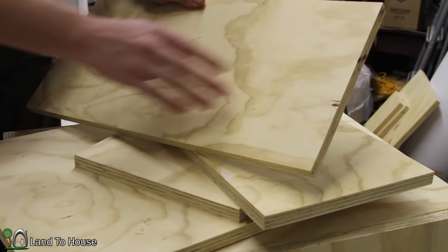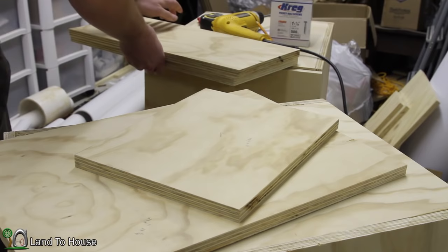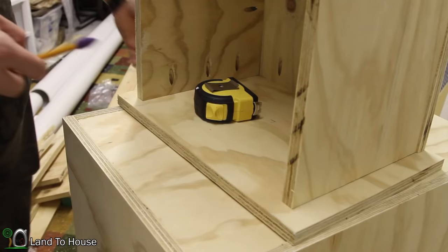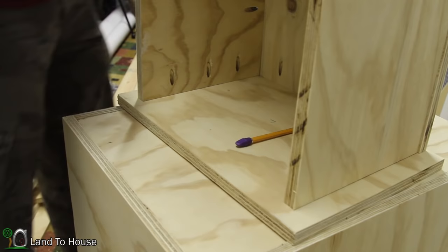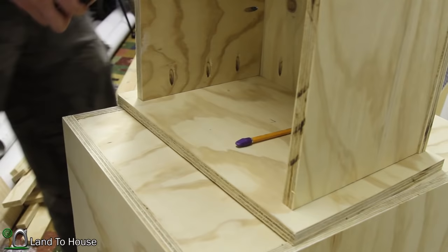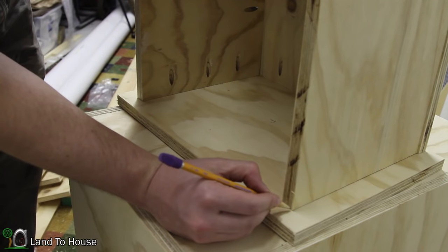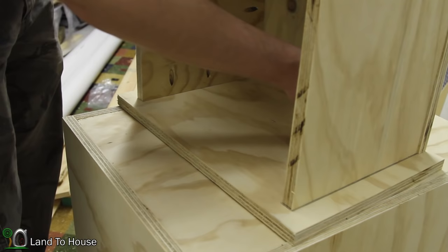As far as holes go, I'm going to put three on the bottom and side of the side pieces, three on three sides for the back, and the bottom just needs three towards the front. I'm finding it helpful to place the piece where I want it and mark it with a pencil so there's no guesswork. I'll line up the middle, measure it out — one and a quarter — and then trace it so I know where to set it once I've got the glue on.